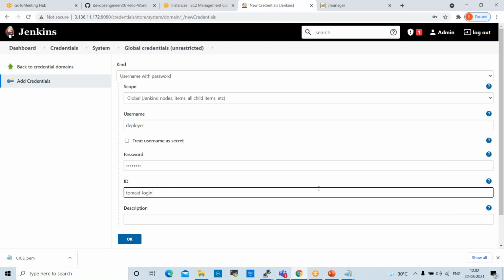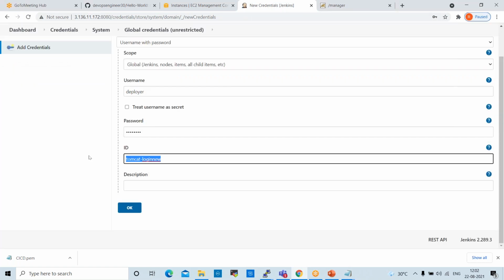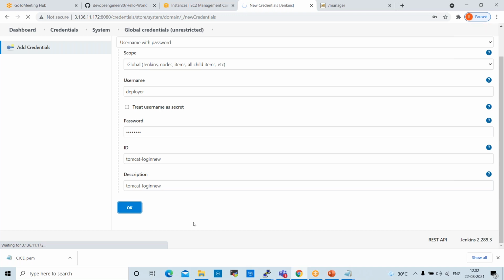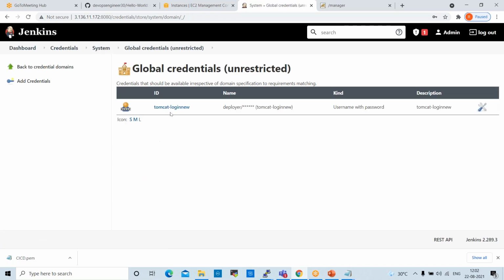I want to give Tomcat logins, something new. The same description can also be given. Click on OK. Okay, so these are the Tomcat credentials.